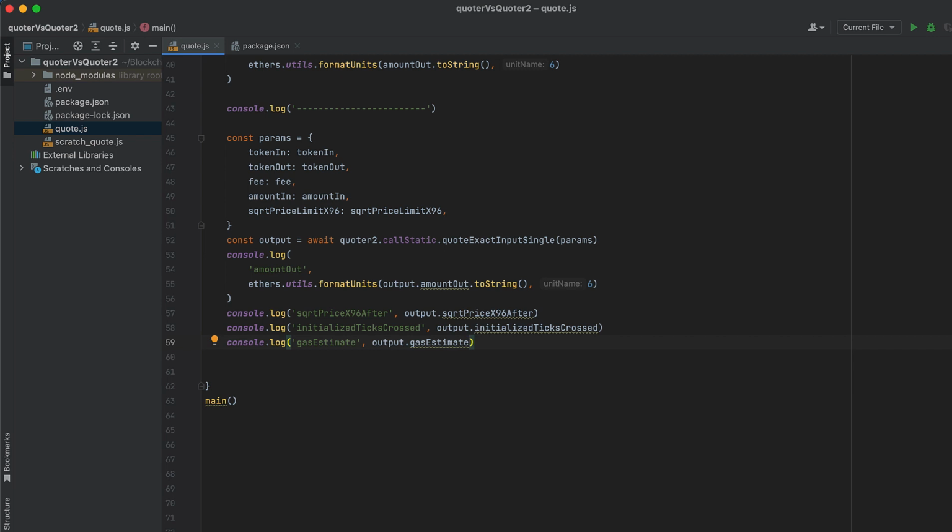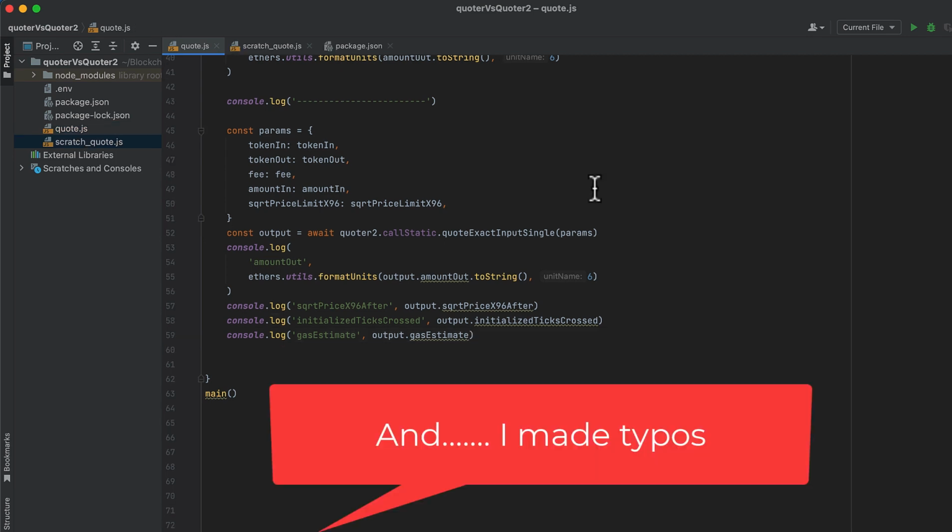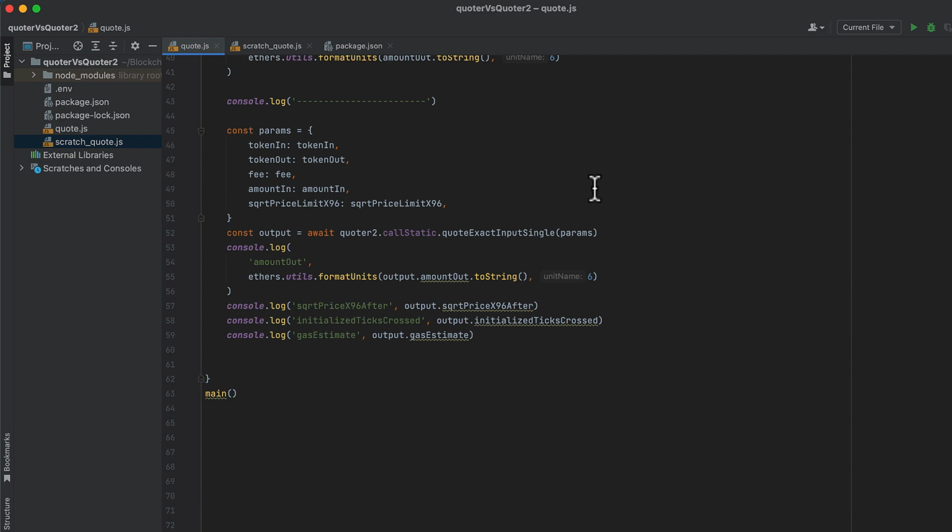So I'm going to update my Infura URL to my real API key. I'm not going to show you that though because it's private, and we'll give this a run and see if I made any typos. And one more thing I want to do is just add toString to some of these values out of Quoter2, because otherwise they'll be hex values and we won't be able to look at them and tell what they are. And toString is a function. Now let's run this.